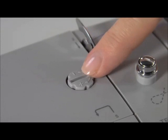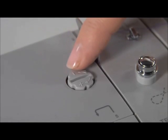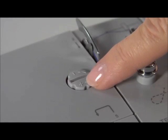This is the pressure dial. The presser foot pressure of the machine has been preset and doesn't require any manual adjusting for most fabrics. However, for very thin fabrics, the presser foot pressure may be loosened by turning the screw counterclockwise. For heavy fabrics like denim or canvas, you may tighten the presser foot pressure by turning the dial clockwise.